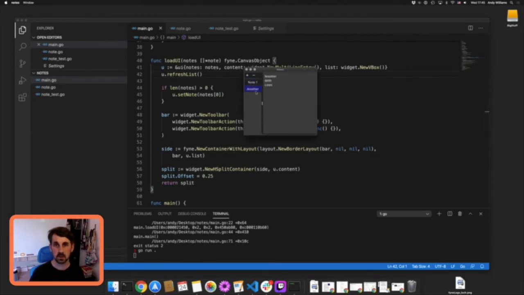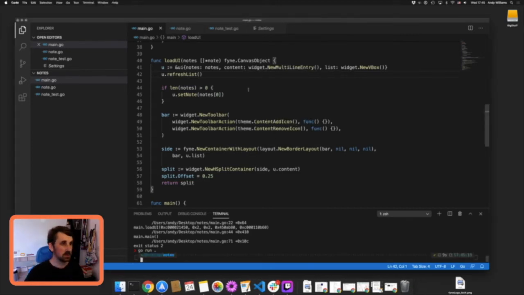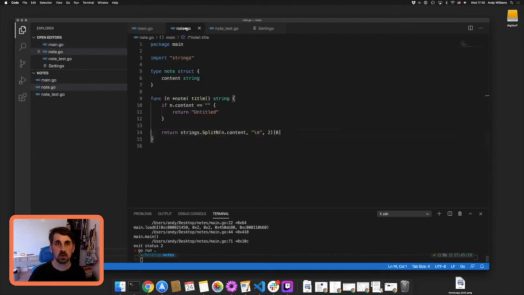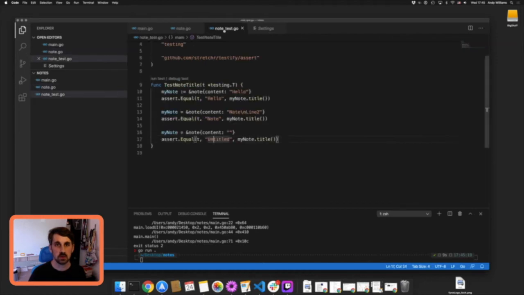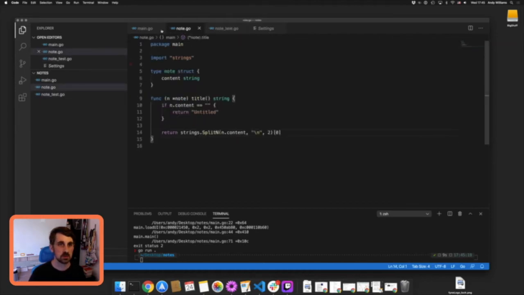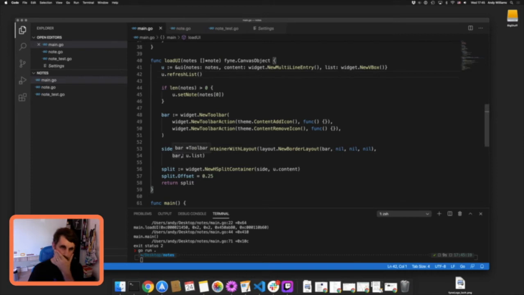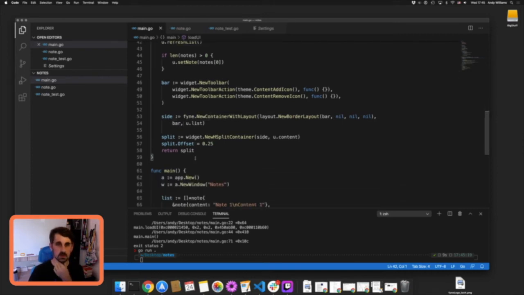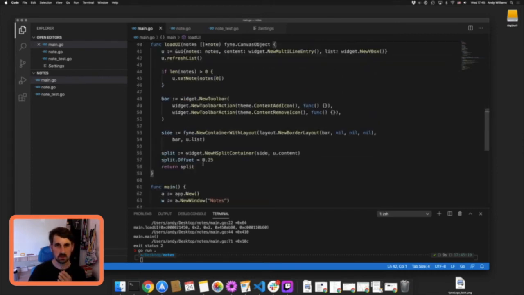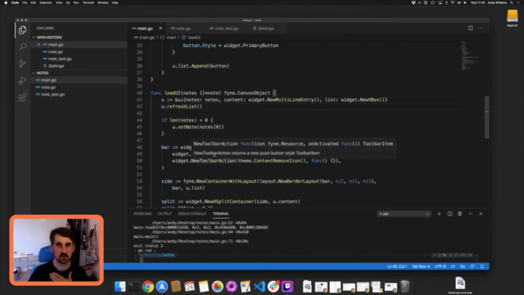So now when we click a note, it refreshes the list. Excellent. It's going to be super helpful in a minute when we add a new note. So, note test, note. I can't help but feel that it would be nice to have a little bit of testing going on here.